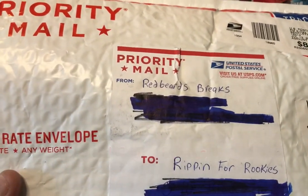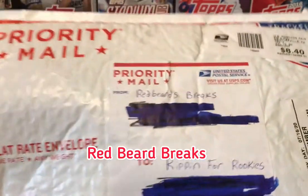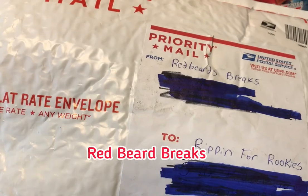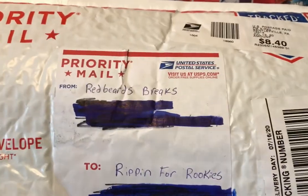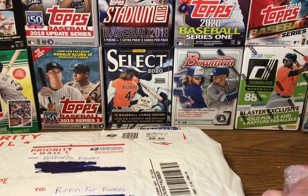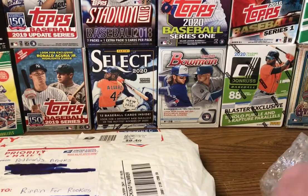Today I have a mail day package from Redbeard's Breaks. He sent me an email a couple of weeks ago after I did my junk wax era breaks, and he wanted to know if I was interested in any wax packs from the early to mid 80s. I said sure. So I sent him a little bit of money, and he sent me this nice package with a bunch of wax packs in here. Let me get the box cutter out and get through this. I just don't want to go ripping any of the wax. All right, so let's see what we have here.